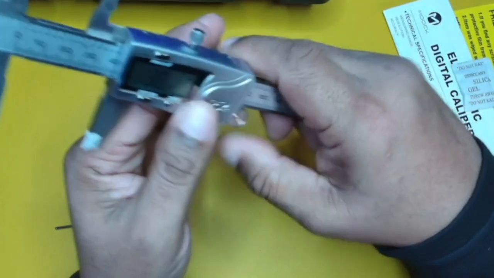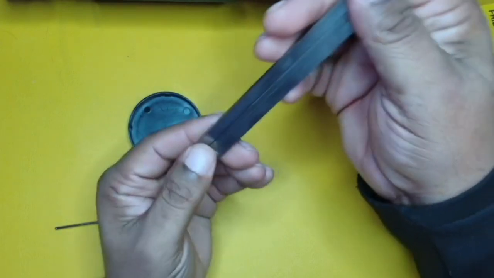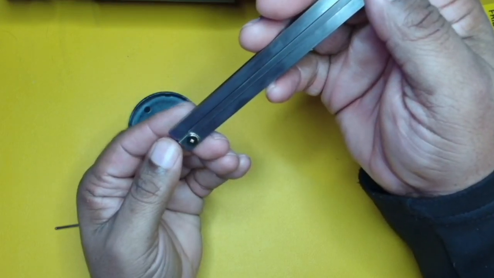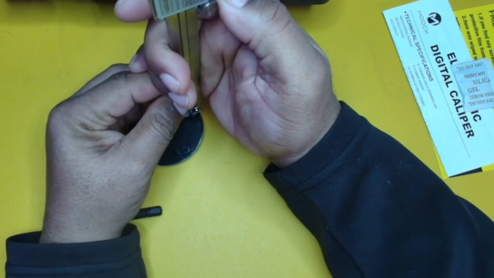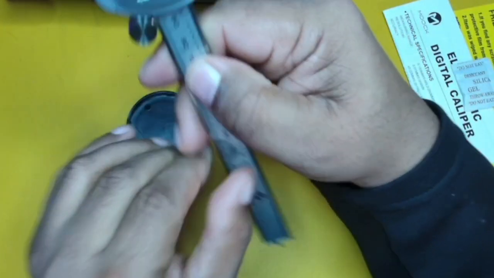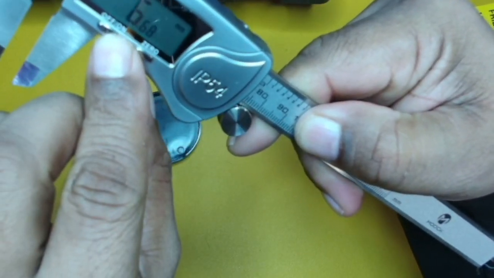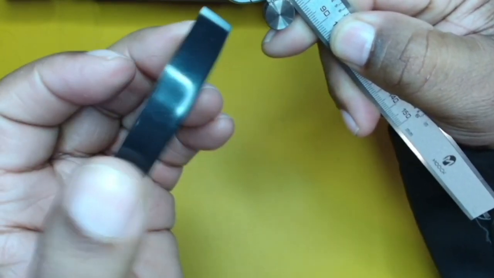If I want to measure the depth of this cap, what I can do is I can zero this out again. And we have this little prong here at the bottom. So what you do here is you place this right on the edge and you just push this all the way down until that little tab right here touches the bottom. And it's going to tell you what the millimeters is. So that's six millimeters in depth inside of this lens cap.